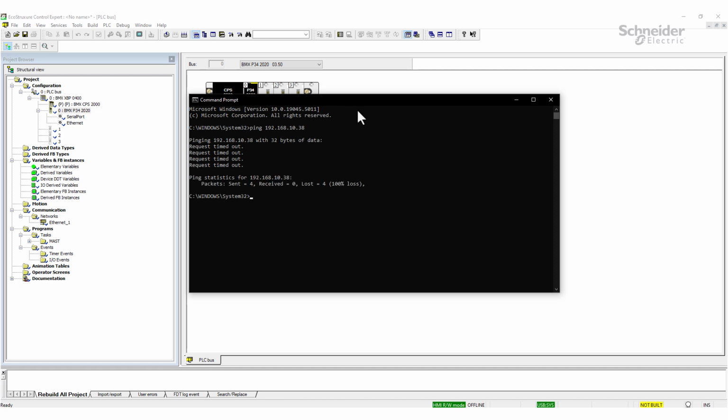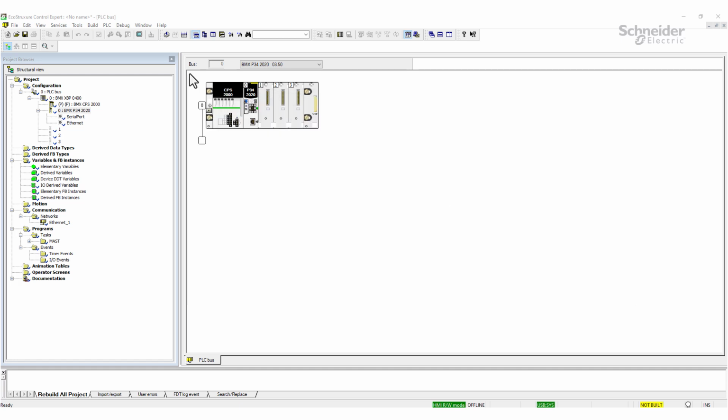So we now know that this IP address is available on the network. Let's pull that out of the way. We're going to go and then build the application.